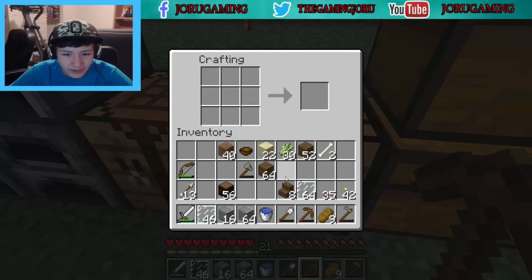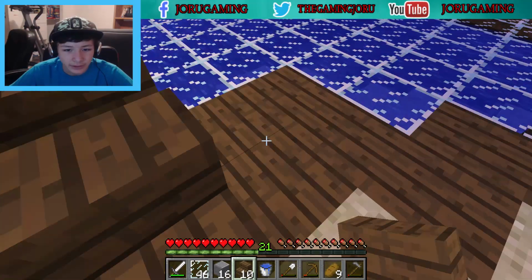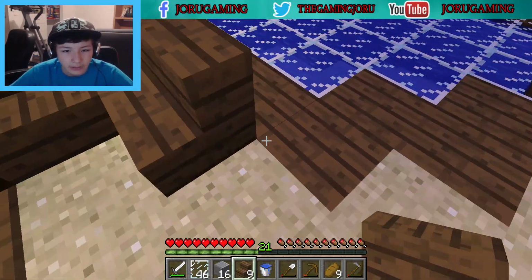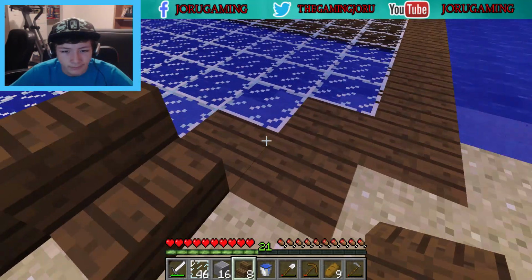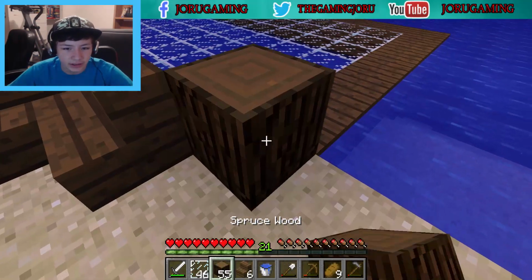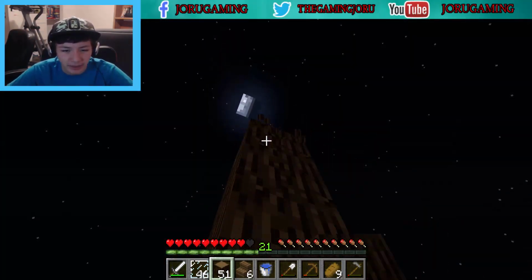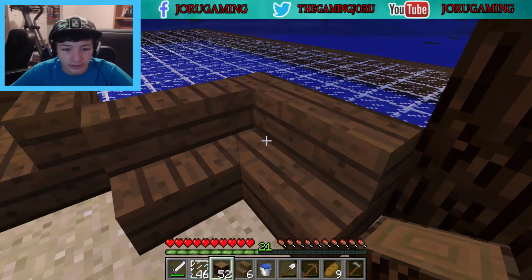Just make 8, I think 12. That should be good for our little entrance here. So 1, 2, no. And we need to make a pickaxe, is what I forgot. So 1, 2. Then this block is gonna be this. It's 5. My bad. That's 5, and then I got it. I didn't realize that.